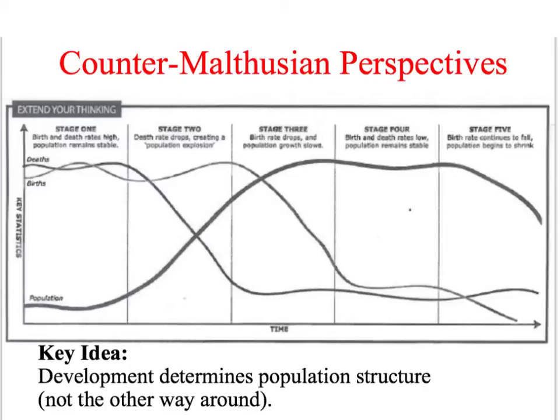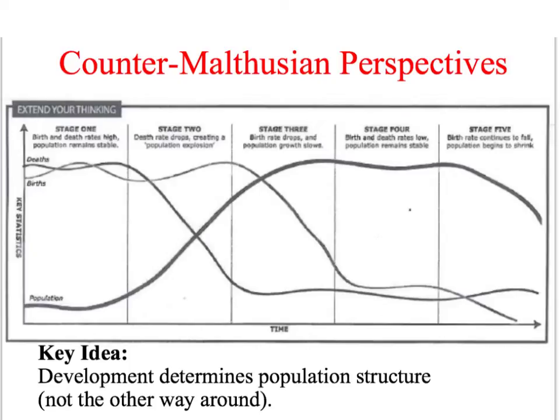Now, this demographic transition model was based on observations by Warren Thompson, an American demographer, of population changes from 1750 onwards, and his original model suggested that countries will pass through 4 stages of population growth, although modern versions of this model have extended this to 5, or in some cases even 6 stages. And the really important implication of this demographic transition model is that the current population explosion that we see in developing countries is only a temporary phenomenon and will sort itself out as those nations develop further.